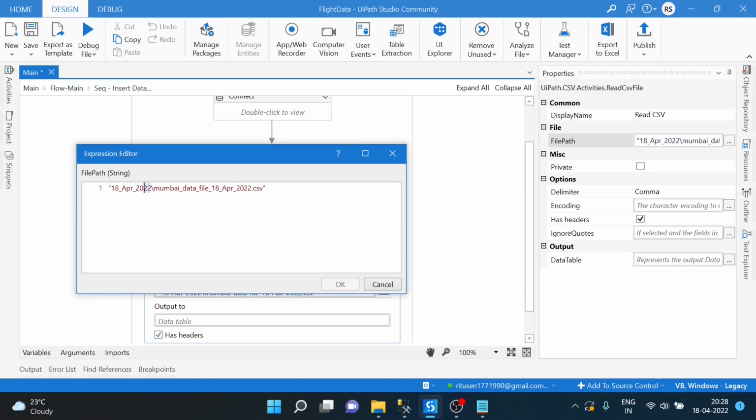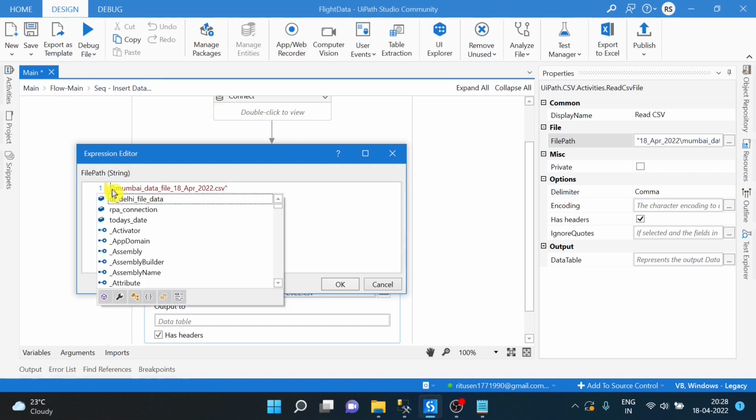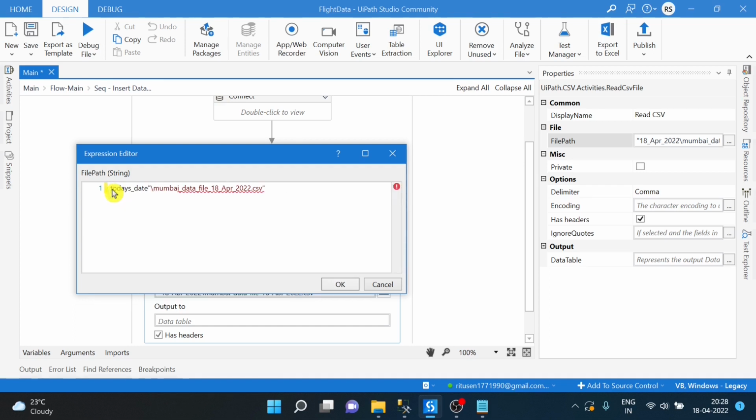This has to be deleted. Delete, and space, today's date, plus sign you can use, and then you can delete this date because this value will be changed. I hope you are understanding this part.